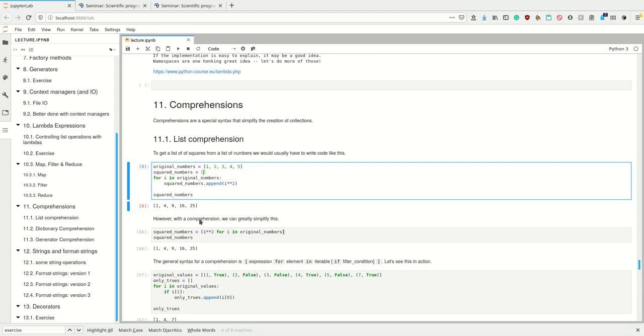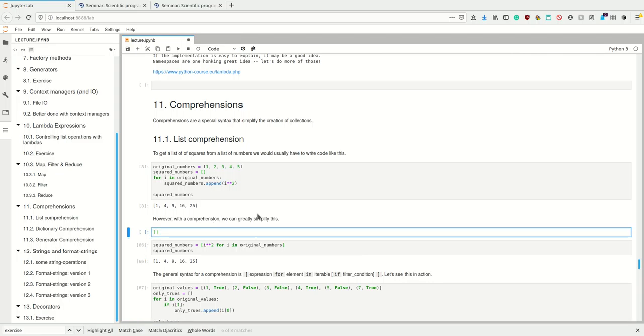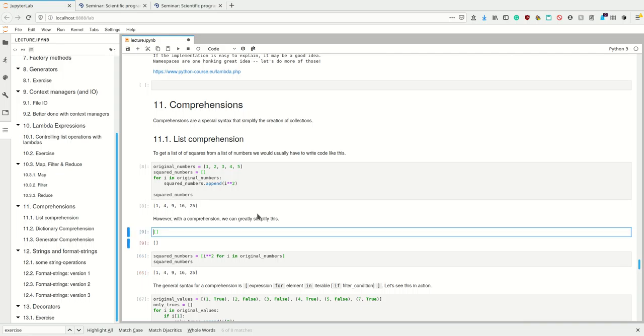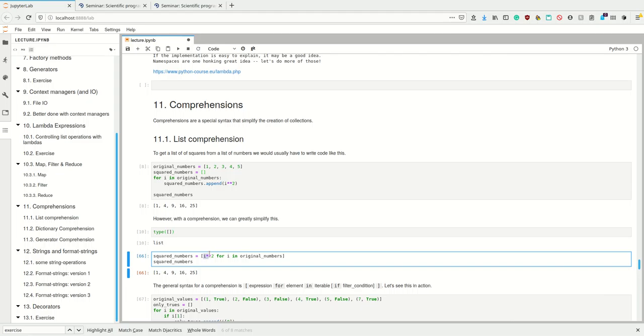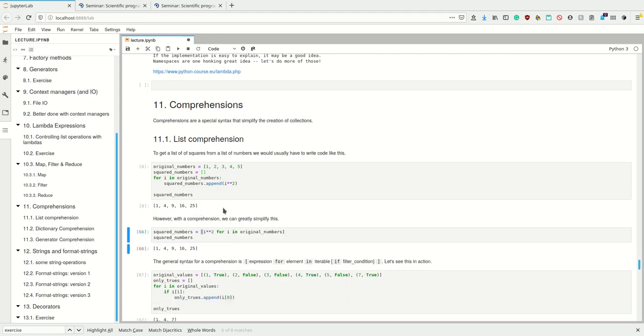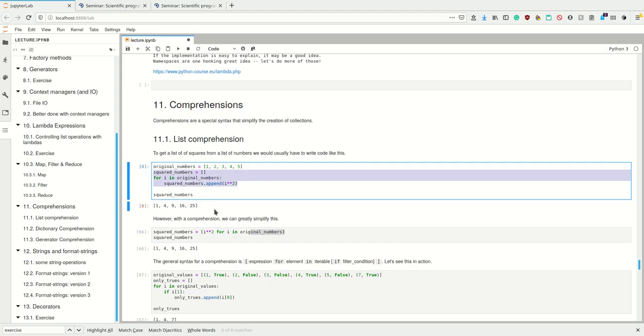So if we want to create a list, we need the list literals. Okay, so we know that this here creates an empty list, right? So the type of this is a list. This here is again a generator. This is another way of writing generators, and outside we say, well, make this generator a list, please. And now this one line replaces these three lines, and that's really practical. There's not much syntax to it, but it's just these three lines in one line, because you really need it all the time.